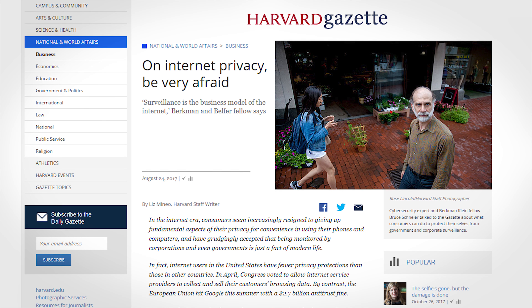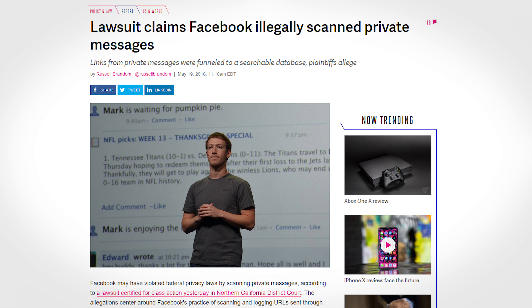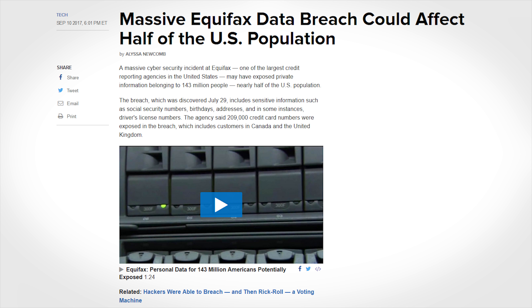Now some of you may ask why, and that's a very valid question. At a basic level, your privacy is constantly being invaded by the sites you visit, your ISP, your government, and even the services you use like Google or Facebook. As of right now, the biggest consequences have been selling all of your data to third-party marketers. Some people also fear things like doxing and other types of leaks of your personal information. At the end of this video, I'll have a few ways to test how anonymous you are on the web — it's not 100% accurate, but it'll give you a general idea.